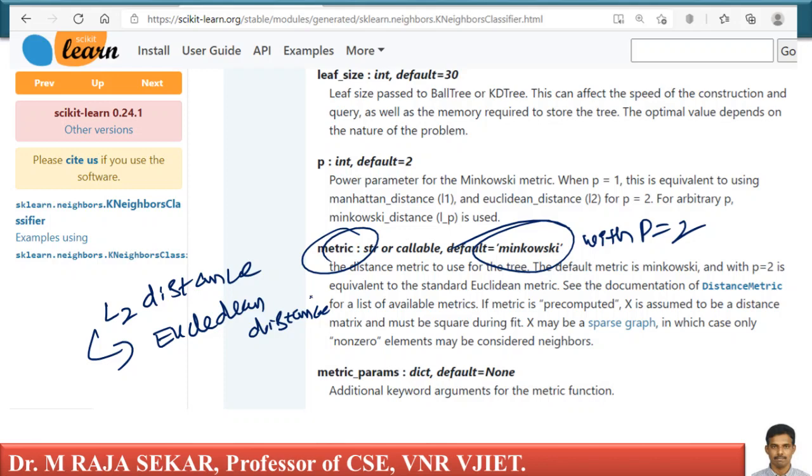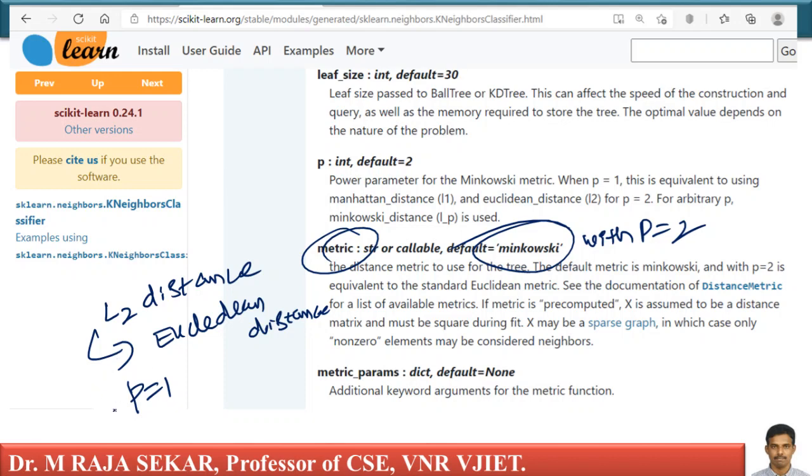The default is Euclidean distance. But if you make P equal to 1, as I discussed in my first slide, you get Manhattan distance. You can change the metric to any function. You can choose from a huge set of metrics.